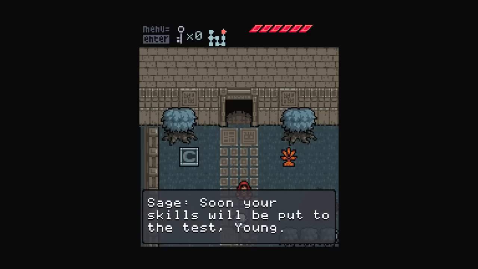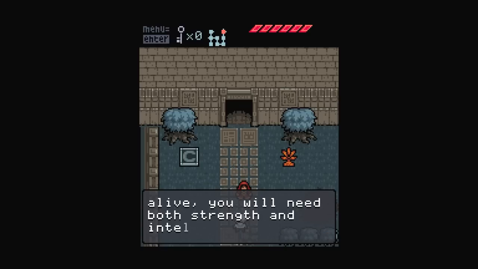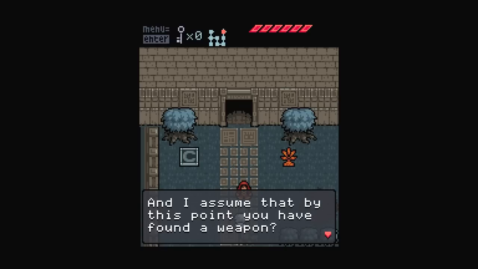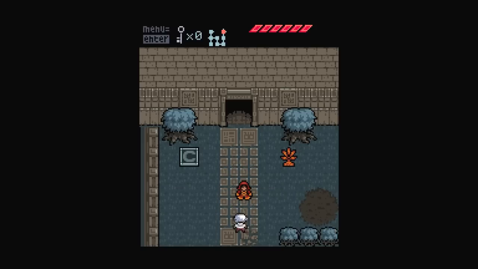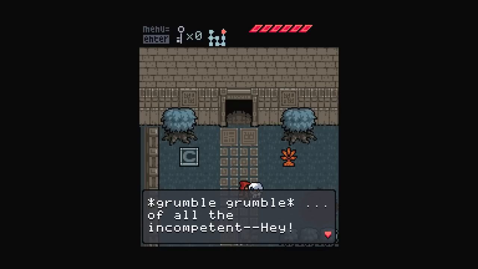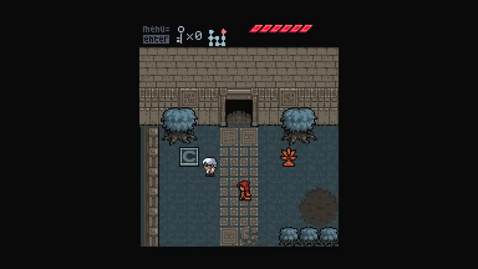So your skills will be put to the test, young. In order to make it through this temple alive, you will need both strength and intellect. And I assume by this point you have found a weapon. Oh, I found a weapon. What? I mean, yes, of course, a broom. Just as it was foretold in the legend. Well, I can only do so much. Of all the incompetent, hey, what are you still standing here for?